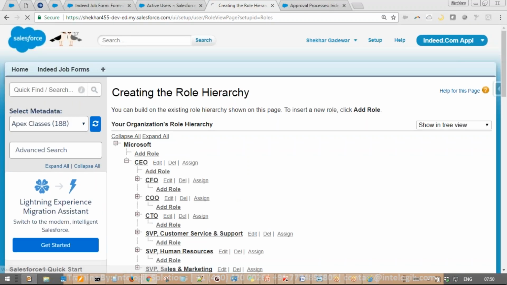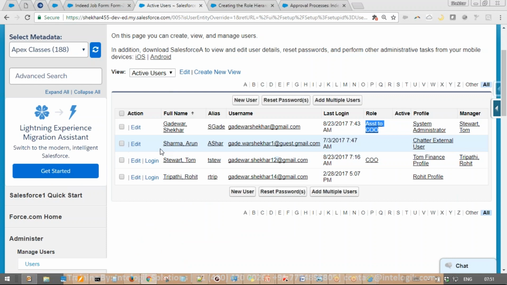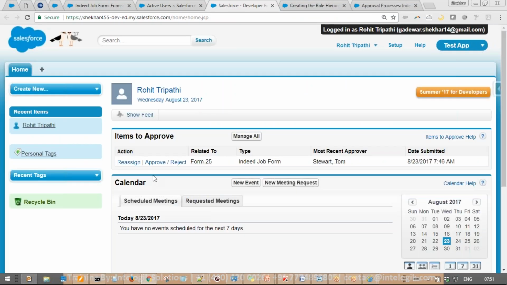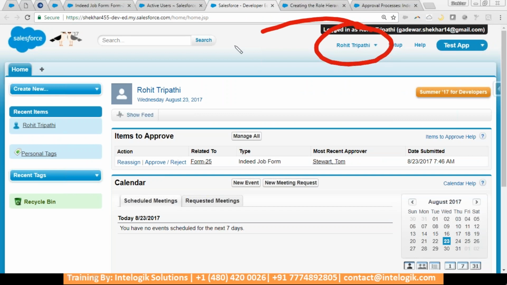Okay, so now Rohit can access everything. Now let me log in as Rohit because I have given him the CEO access. Now everything will work fine because he has the rights now to work on that. So now I will log in as Rohit and I will try to approve or reject the record.